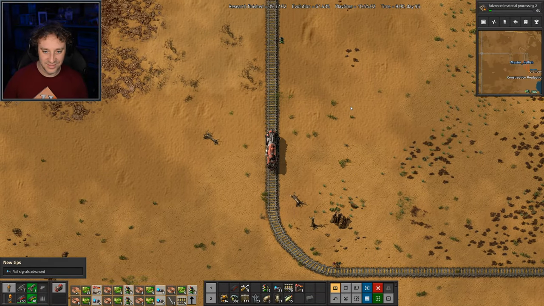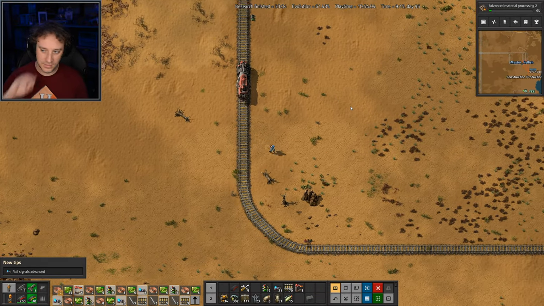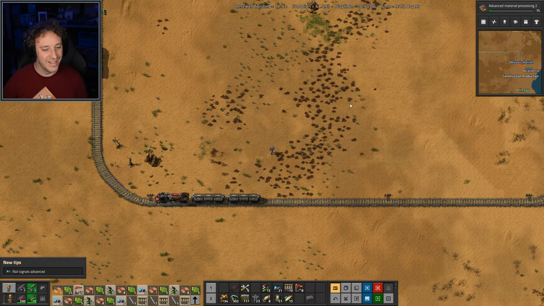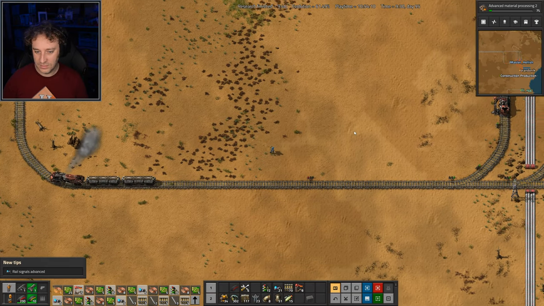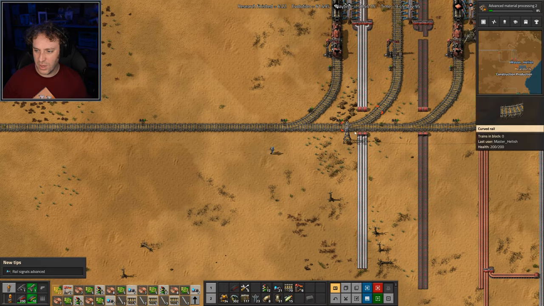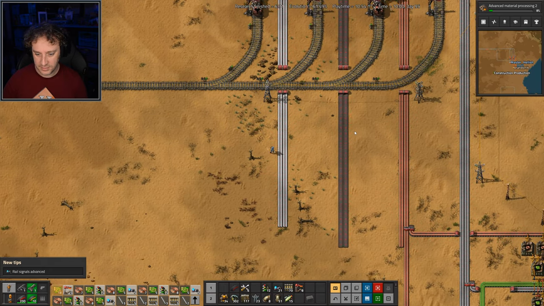How do I rotate a blueprint? Yeah, I know that, but how do I flip it? M or F? Something. You can do that, can you? F. Oh, F is flip.